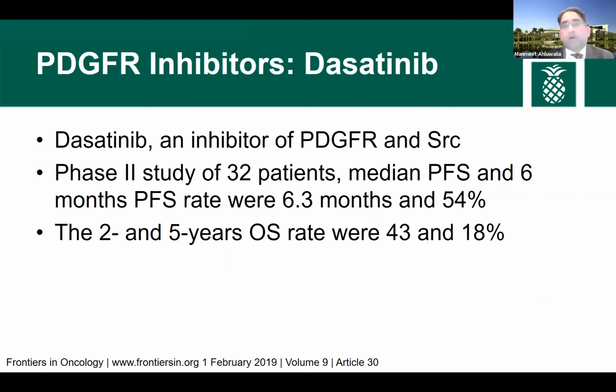Moving on to another inhibitor was Dasatinib. This again inhibits the PDGFR pathway, but also inhibits the SARC pathway, which is, again, upregulated in patients with CML. And we looked at this drug even in GBM because there's some SARC inhibition there. And essentially, there was a study done with Dasatinib even in GBM, which was negative. But here, when they looked at it in chordomas, they found in a phase 2 trial of 32 patients, a median progression-free survival in the ballpark of 6 months. So a little bit less than Imatinib. Again, can't cross compare. 2-year survival rates were around 43%. So median survival, a little less than 2 years compared to, again, Imatinib. And hence, Imatinib's been used more than Dasatinib when people have looked at off-label usage.